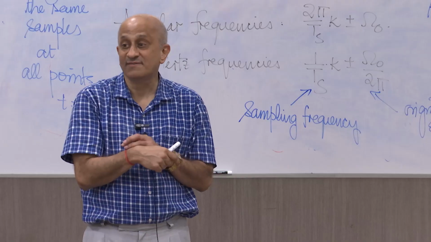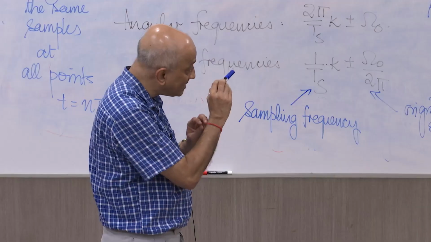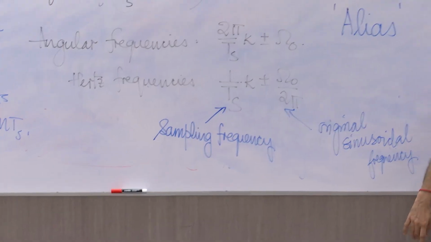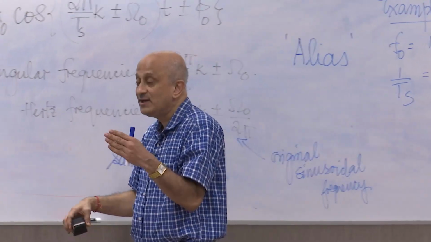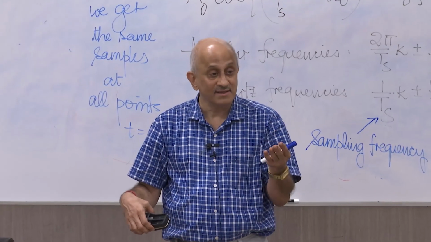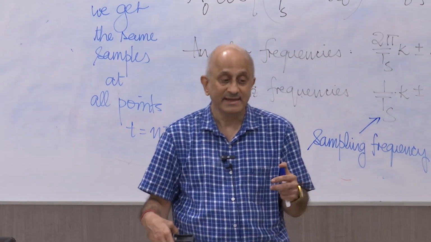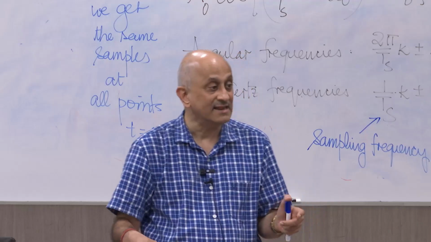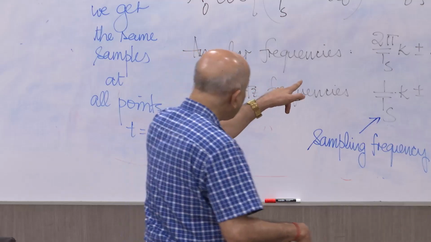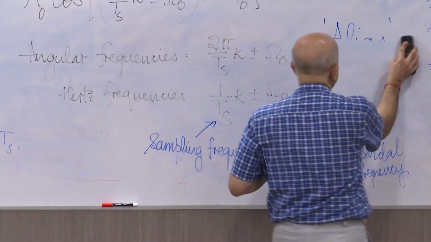So, this is where the problem of sampling comes, right? Now, what is the criterion? As you see, in fact, even if you take this very simple example, you can justify or at least appreciate the Nyquist sampling principle. Many of you had stated the Nyquist sampling theorem very correctly. You had said that you must sample the signal at least twice the maximum frequency component. Can we quickly see it from here? Let's begin with this expression.